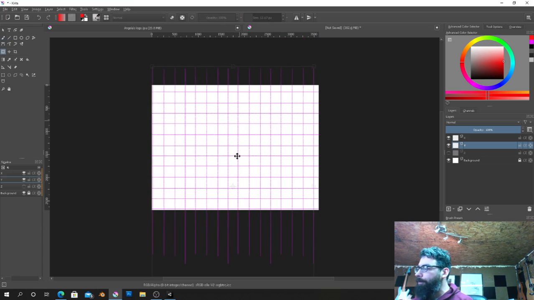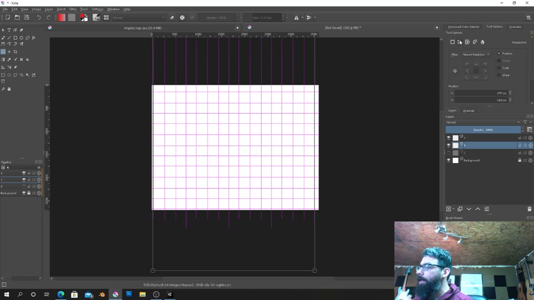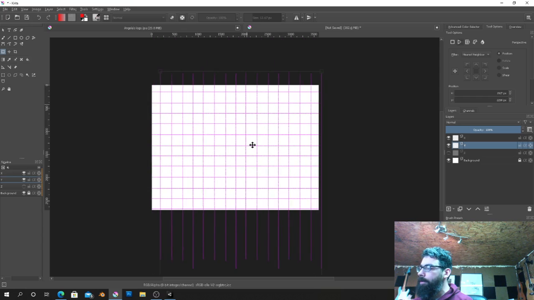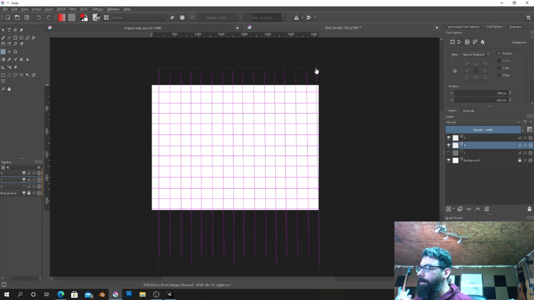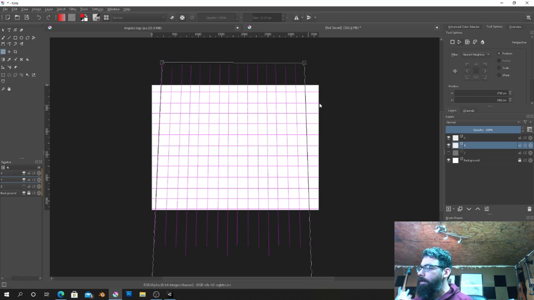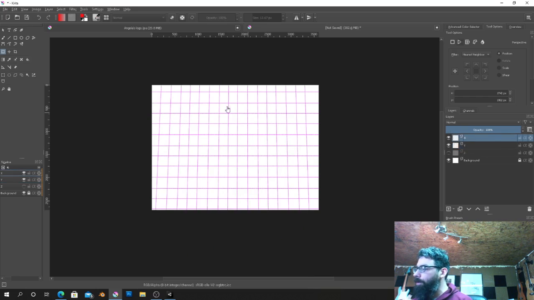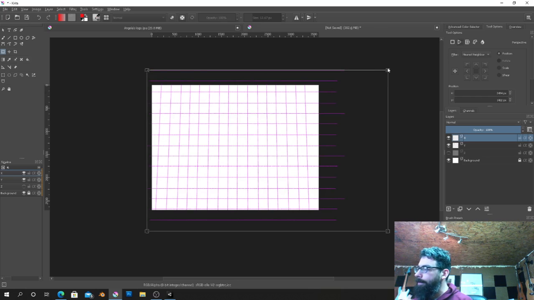you go to your transform tool and go to tool options and use the perspective option. All right, and then basically you just pull it in. Okay, and then on your X, you're going to do the same thing, except you're going to pick a side.